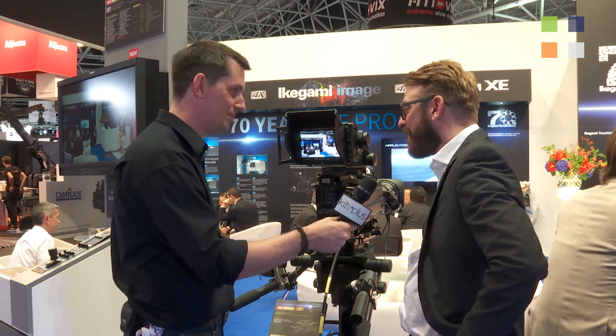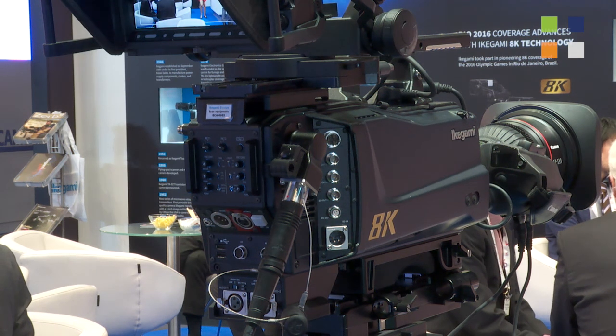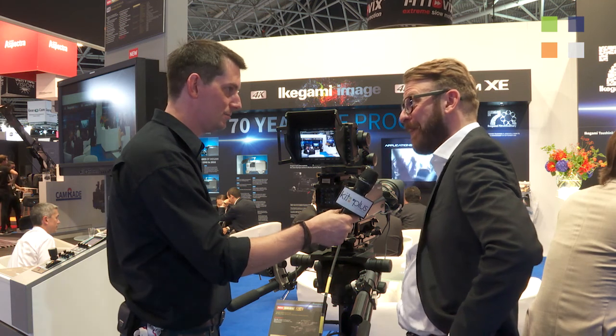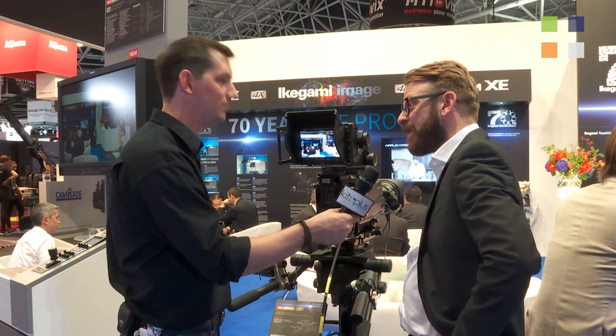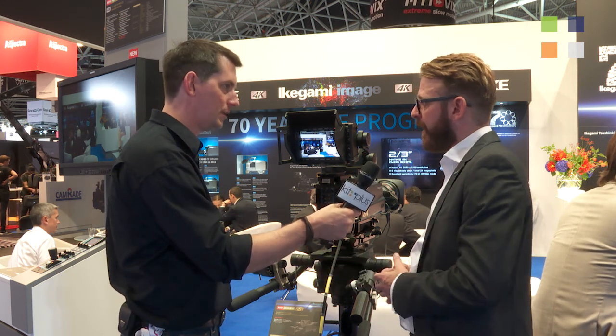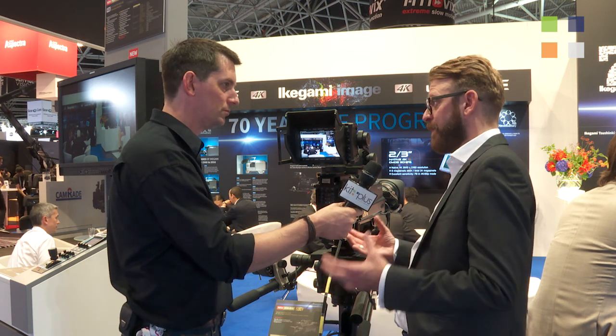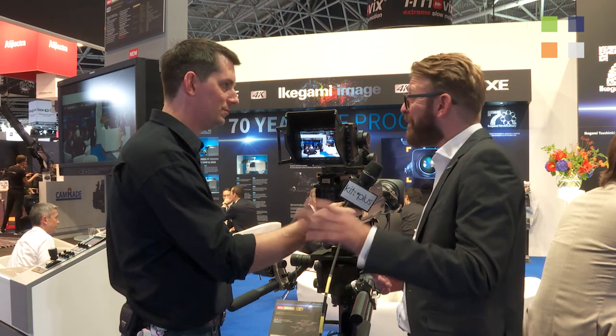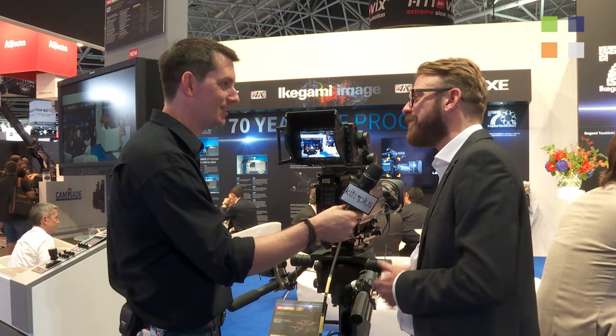This is actually an 8K system camera — a native 8K single sensor fiber back-end system camera. It's a real product, it's available to buy. We just used it out in Rio. We have a partnership with NHK and worked with them incredibly closely on an R&D level, fitting out a purpose-built OB vehicle which they travel all over the world. Six units were used out in Rio for 8K production. So if you want to skip 4K and jump straight to 8K, we have a solution for you.